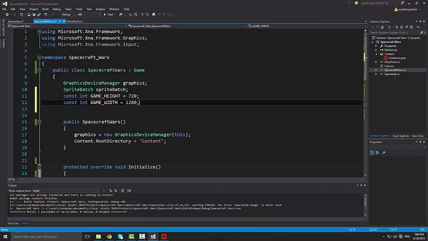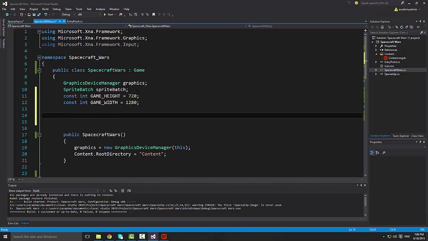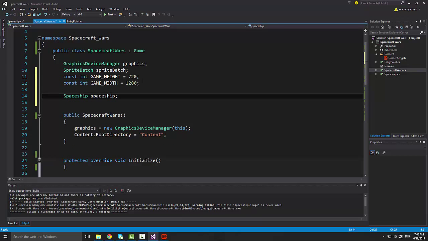Okay, after that we want to say Spaceship. Okay, we'll initialize it later, and that is the point. Here we just list what we want to use, and after that we'll initialize it.